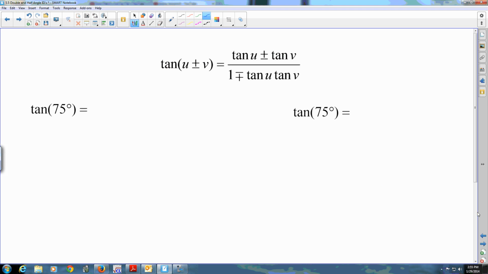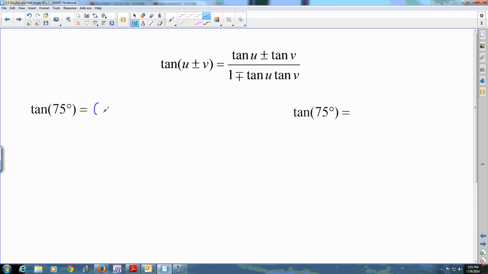Let's see. Doing it with tangent. The top of the tangent is adding and the bottom is subtracting. And in case you guys are worried, I should have said it at the beginning, none of these formulas are going to make you memorize. I'm always going to give you these formulas. They weren't on the list that I said you had to memorize. So this is what I'm always going to provide you. I'm just explaining how the symbols work and how you do the arithmetic.